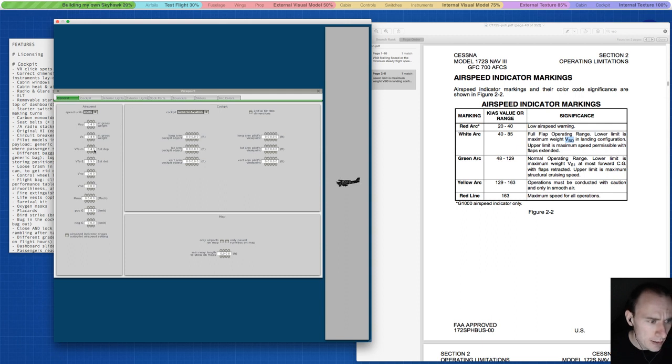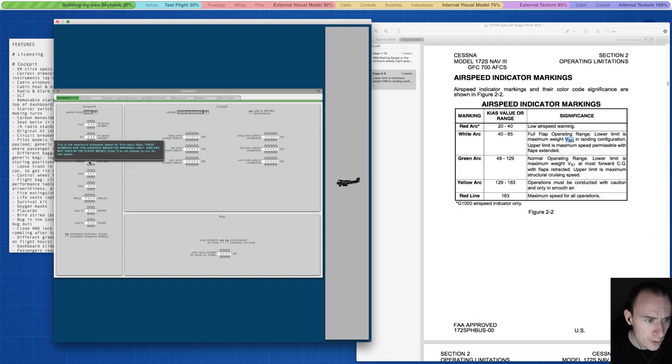We've got VFE and 1. This is the maximum allowable speed for fully extended flaps. These numbers are for airspeed indicator marks only and are not used in the flight model. Enter 0 to not display an arc for this speed. I'm just going to set those because why not? 85.